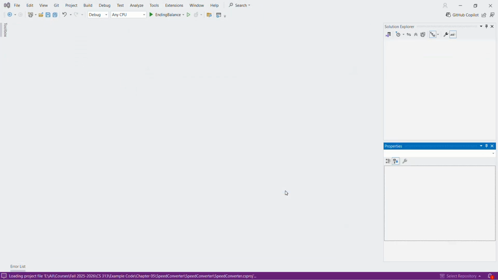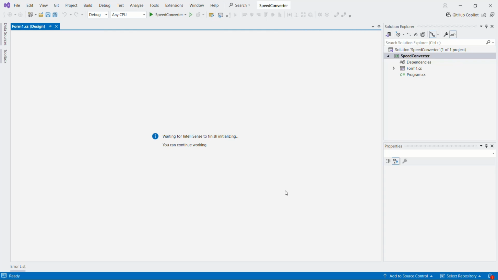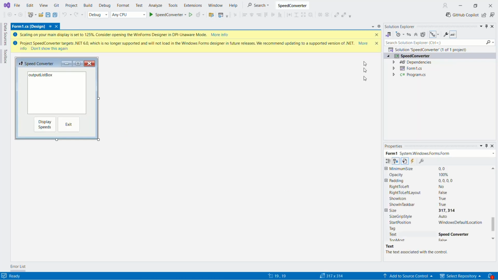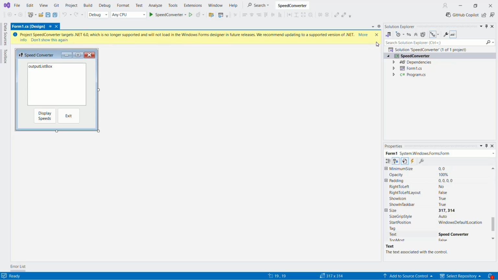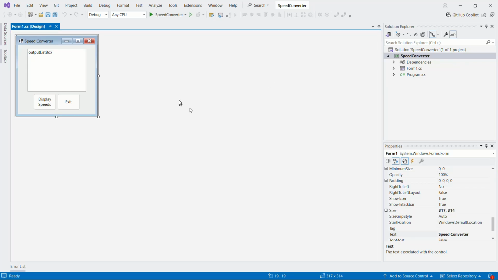And we'll get those errors again on here, which we can just cancel out, X out of them. There we go. So here's our list box. It's going to be our output, and we got display speeds and exit buttons. So let's go ahead and get ready to do the code for this.